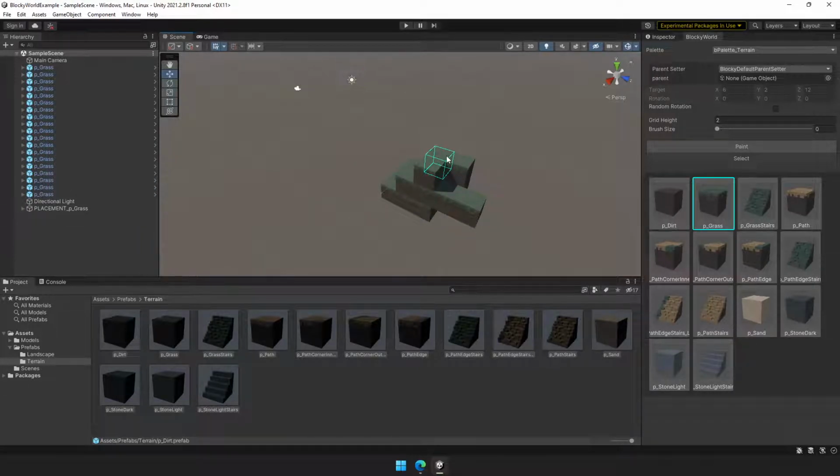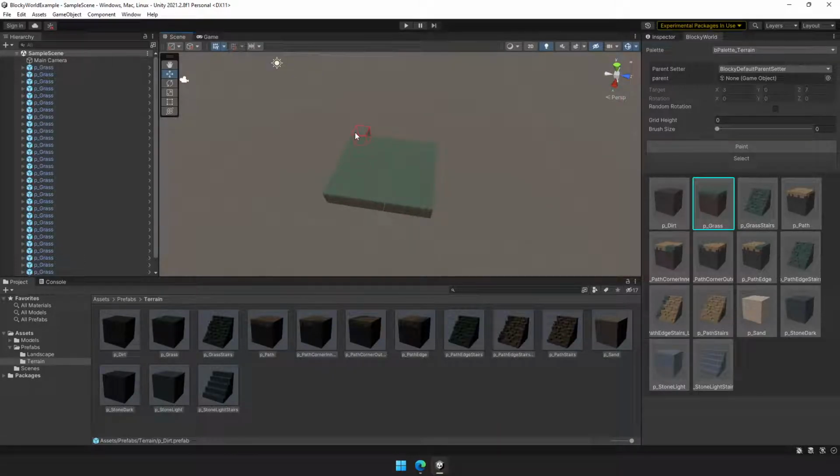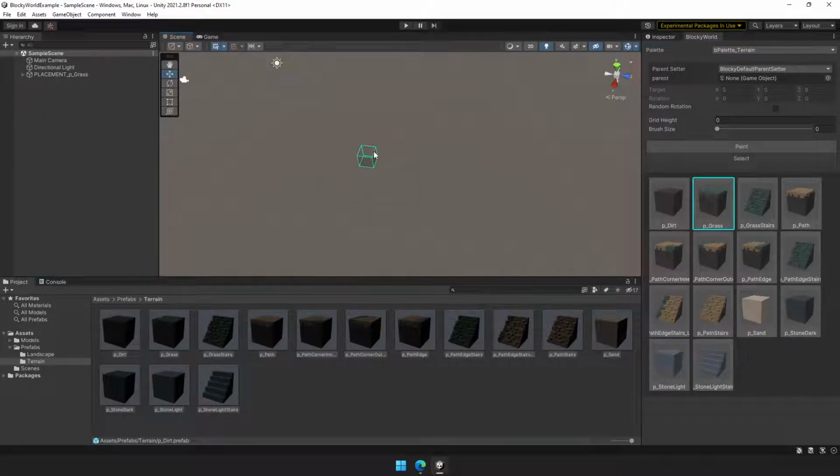To delete items, you can hold the control key and you'll see it turns red there, and that will allow us to delete. Now I'm just single clicking, but you can also drag and that will also work. Same with the control, or you can hold shift and that will allow you to do a square drag. And that'll just place them all. Again, control to delete.